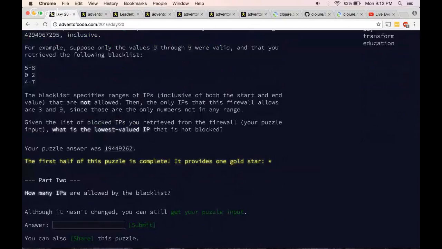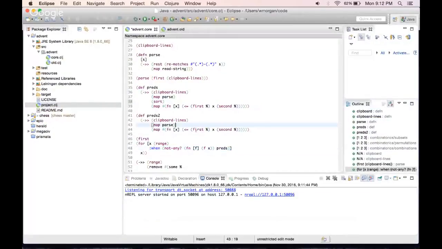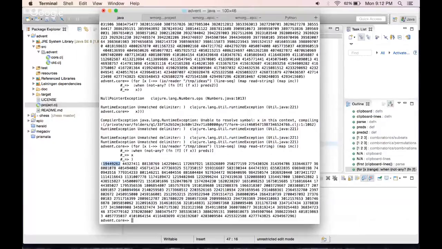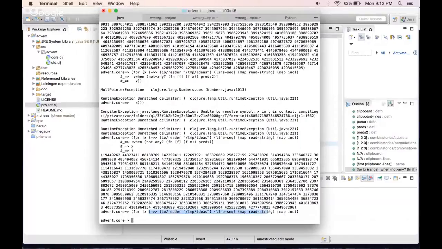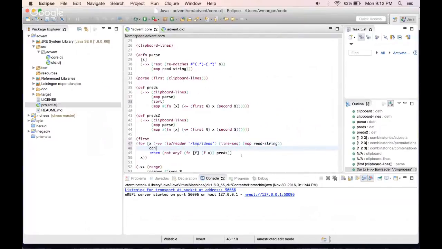How many IPs are allowed by the blacklist? Interesting. Okay, so I think we can take the same kind of approach here, where for x in the candidates, we're going to let our candidates be, or for y in this.